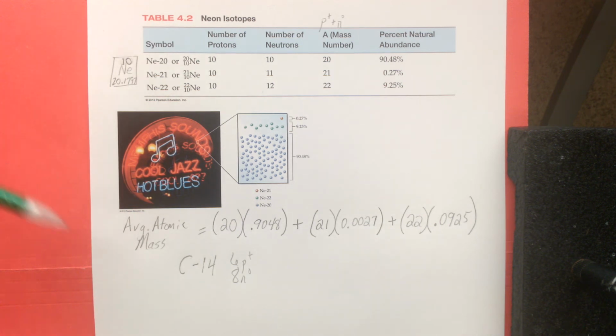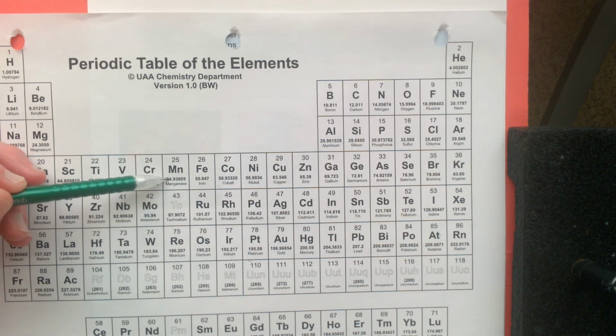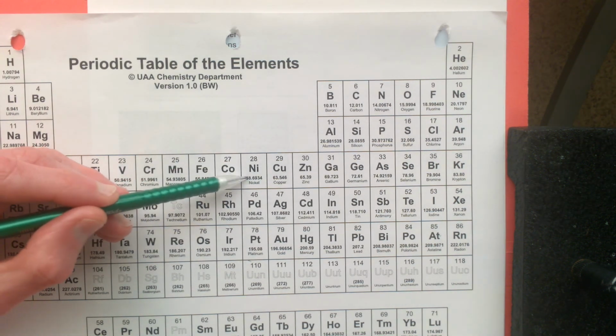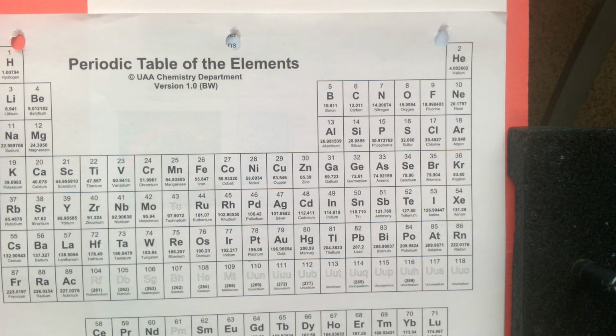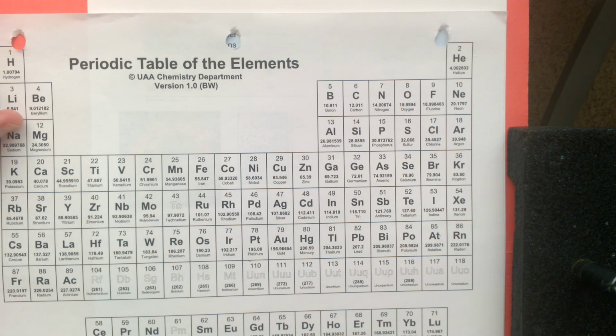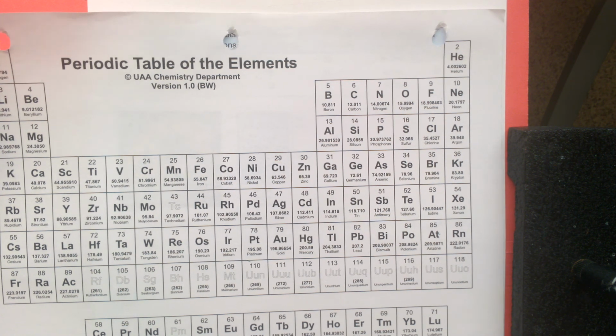Okay, so when you see a molar mass, a mass number for an element on the periodic table, I'll put my periodic table over here. When you see all these mass numbers on the periodic table and they're sitting in decimal form, that is an average atomic mass based on the mass of the isotopes and how naturally abundant they are.